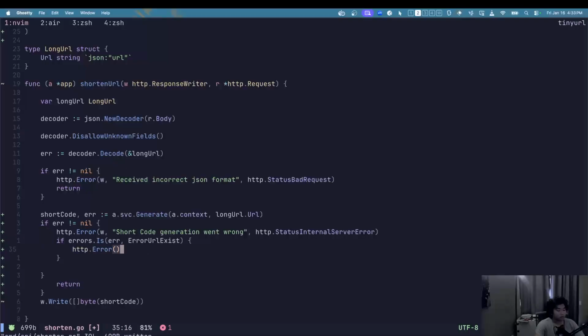HTTP.error, URL received, URL already shortened.